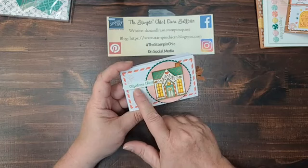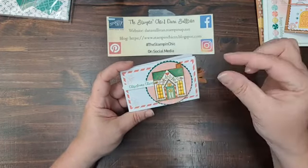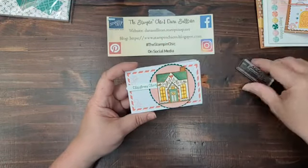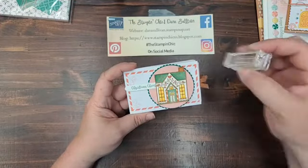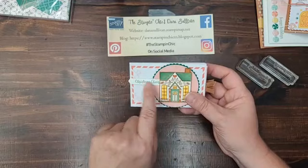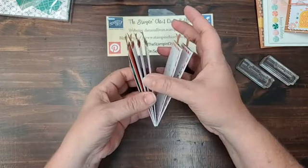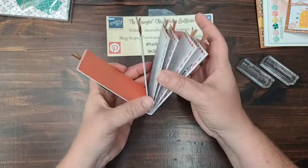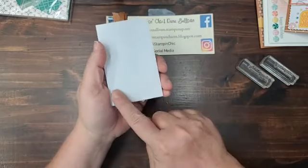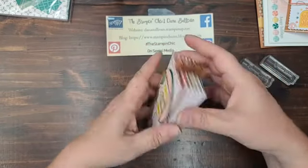And then, of course, this is the classic label punch. Again, you wouldn't have to. You could just cut a strip and use one of the sentiments, Happy Holidays, or More Merry, or one of the stamps says Enjoy. That would be a super cute one to put there. But it's 6 of the envelopes attached together, and I fastened the big end and cut the tiniest sliver off this end.